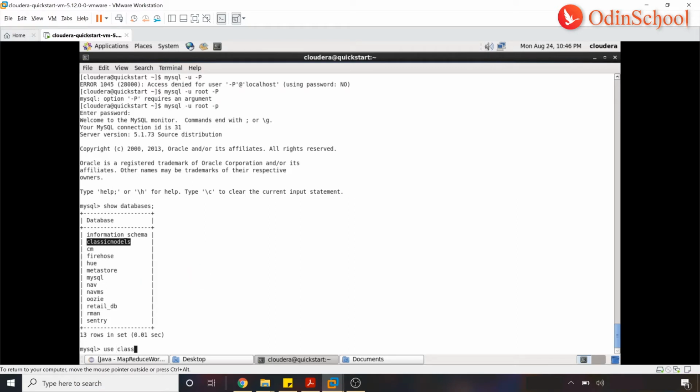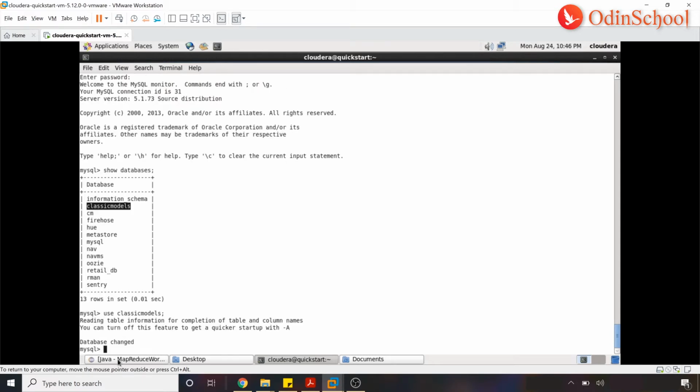Use classic models. Okay, and the database is changed. Now if I want to see what are the tables inside this particular database, then I can do the same using show tables command.